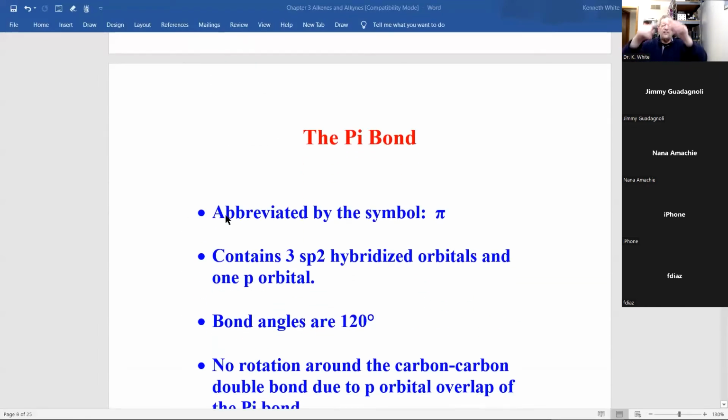All right, next couple of slides, click. I'm going to turn the switch. Will this be on the test in the off position? But it's also something important to help you understand something that will be on the test and something you should know in organic chemistry. And that's the pi bond. And the pi bond is abbreviated by the Greek letter pi.